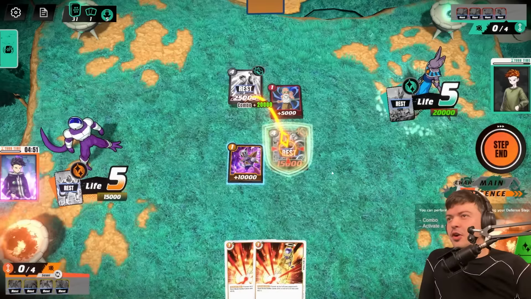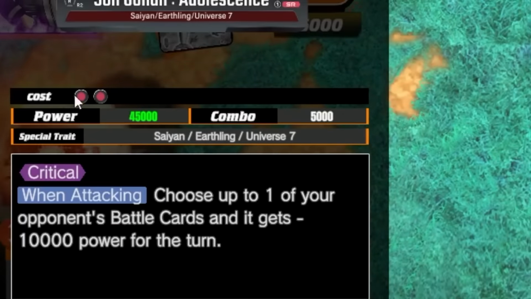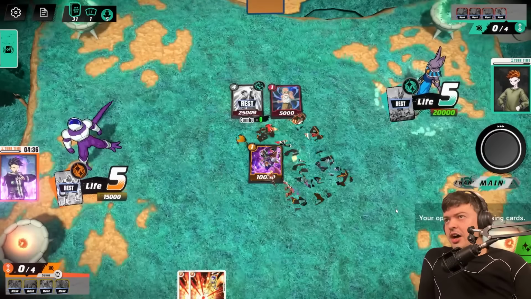So he's at 45,000, right? By the way, someone pointed out to me that you don't have to do the math. If you click the card, it shows you what the power is down here. So I would get to 25,000 here. So this doesn't do anything. So we're just gonna go ahead and end here. He's gone.